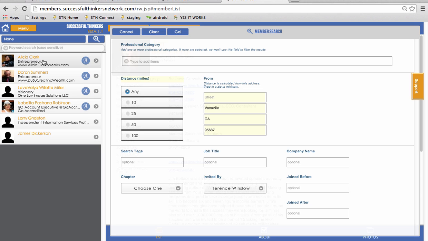But I'm making a point here. As you use this tool to identify people who are movers and shakers, we want people to identify you too as a mover and shaker, somebody who's contributing to Successful Thinkers. And back to the whole concept about a speaker. If you were going to go listen to a speaker, wouldn't it be nice to know that the speaker is not only passionate about their topic, but they're also a pay it forward person? They're helping to grow Successful Thinkers, because Successful Thinkers is where it is today because people have paid it forward the whole time. For 5 years, people have paid it forward.